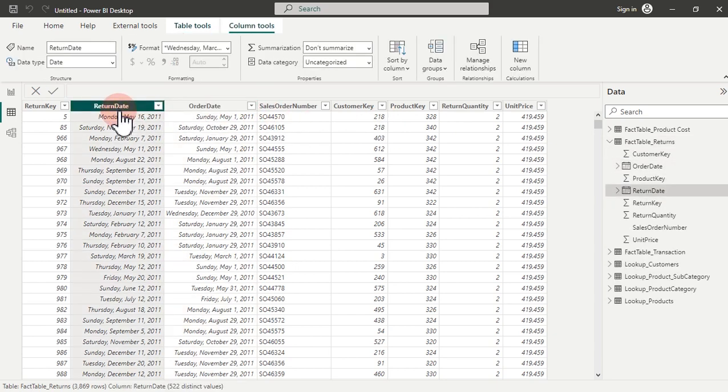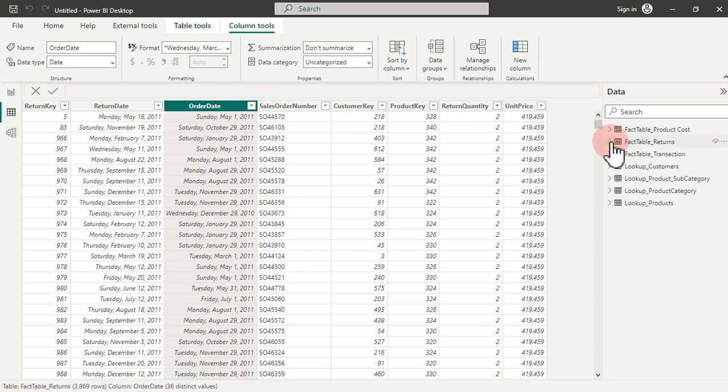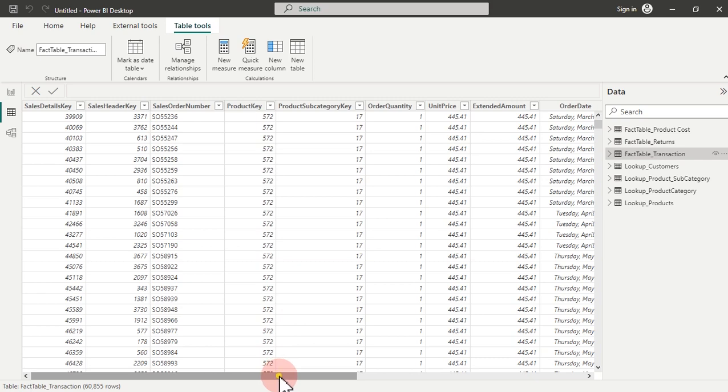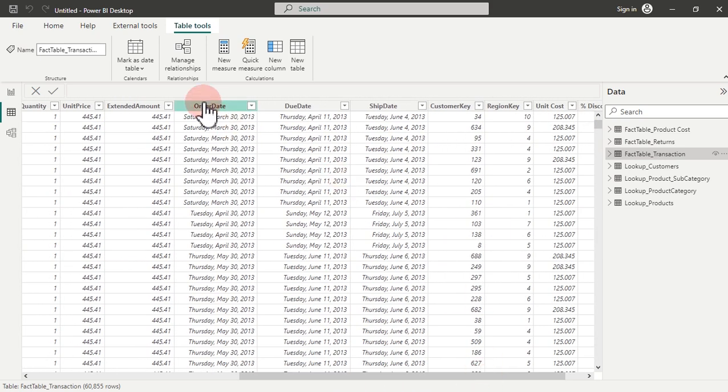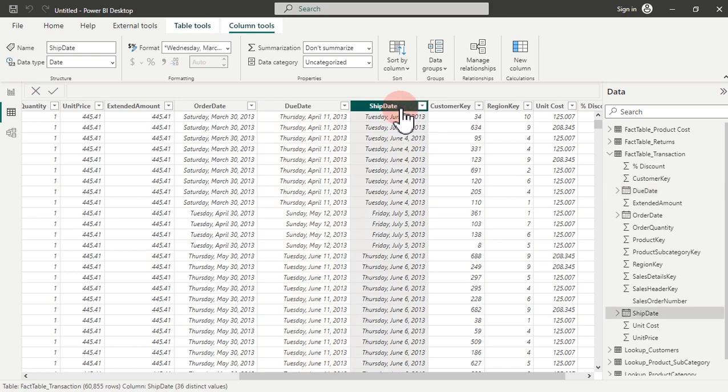We have the date when this particular product was returned and when the same product that was returned was ordered, right? And if we go to this particular table as well, we can see we have three different types of dates: order date, due date, and the shipping date. So it's a little bit complex. You might not see the complexity right now until we begin to work with this.